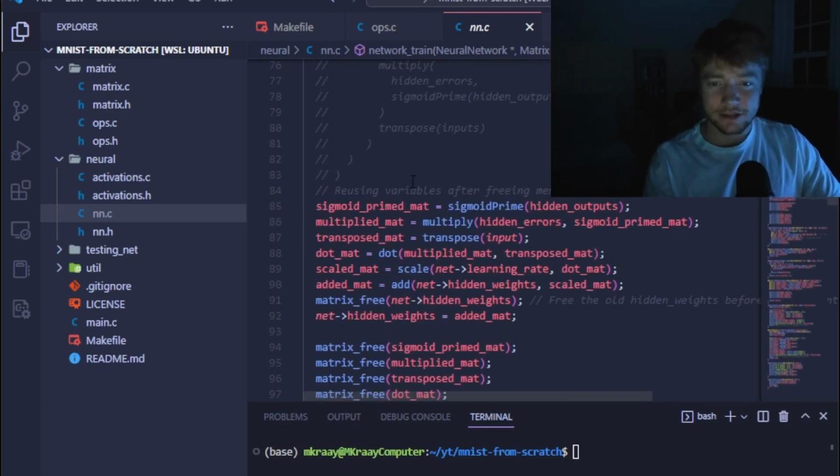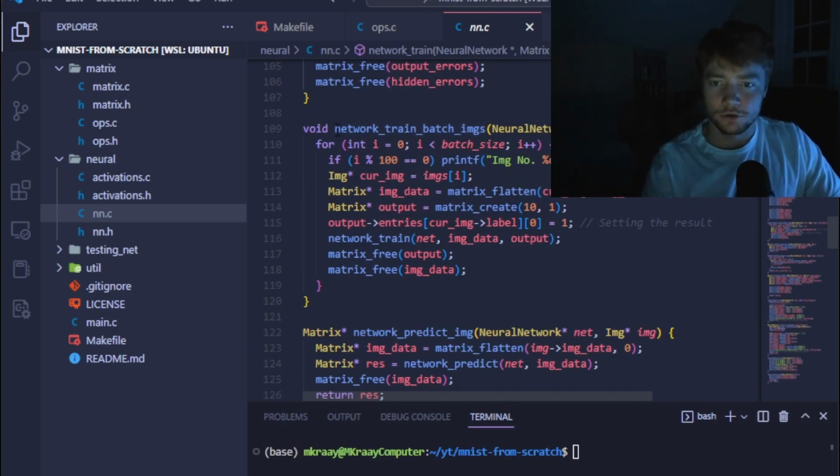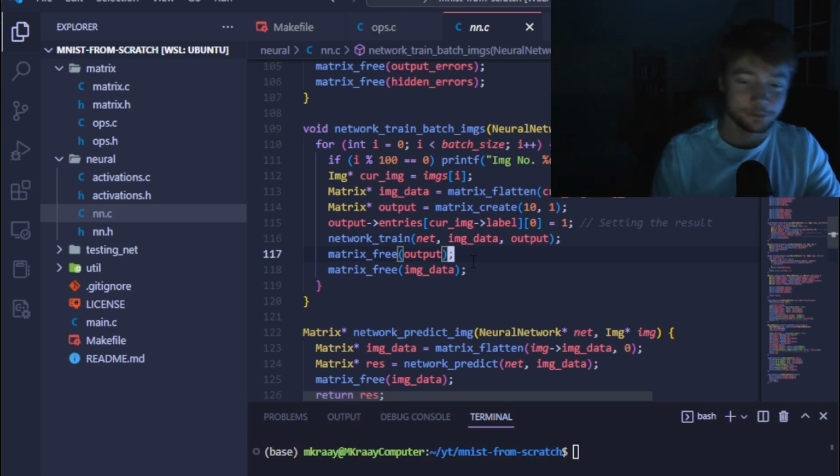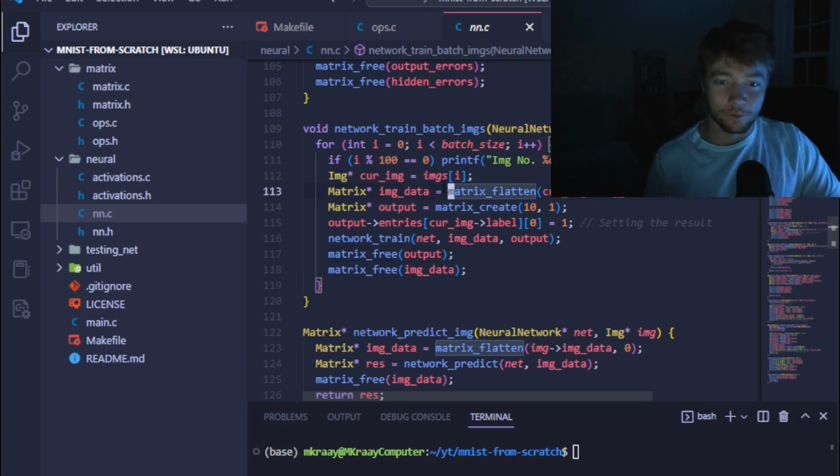And I mean, it's not just the network train. Another intuition I had would be to parallelize this across training the whole batch. But you can't really do that because it's a synchronous updating of the weights. So on our first image, we adjust the weights a little bit. On the next image, we're going to adjust those weights a little bit differently. So we can't train these all at one time. We need to train them in an iterative fashion.